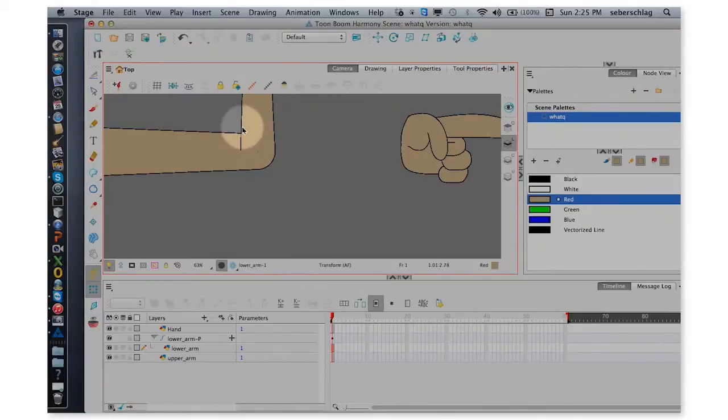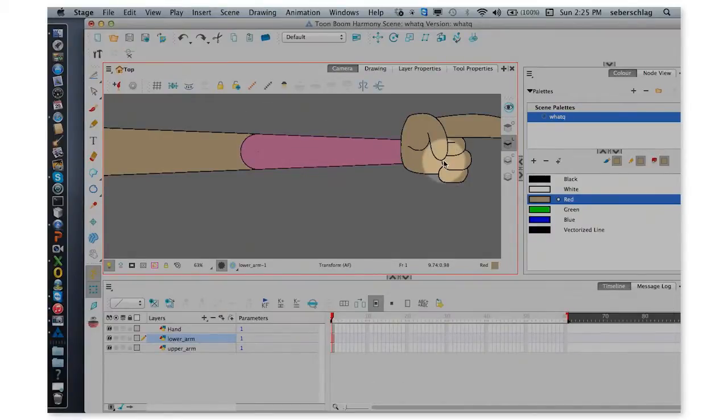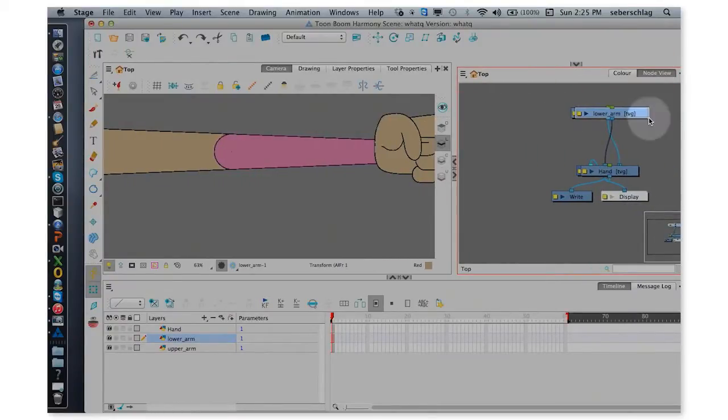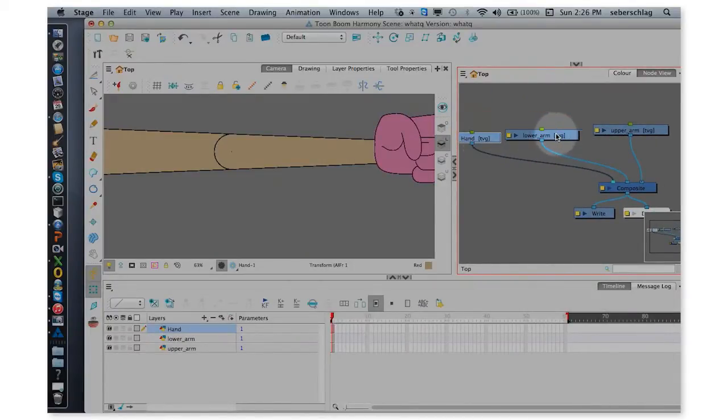And depending on how much overlap of the arm you want, you can handle it different ways. But in this case, I'm going to show you how you do it using our node view. And like I said, this is in our full package. We have the node view. And we can see that we have the hand, the lower arm, and the upper arm.